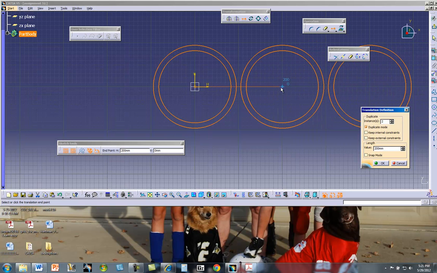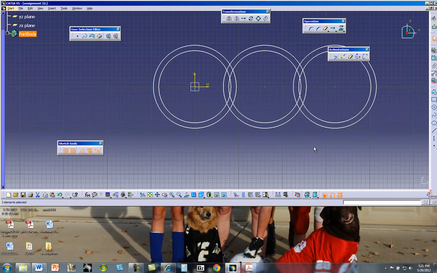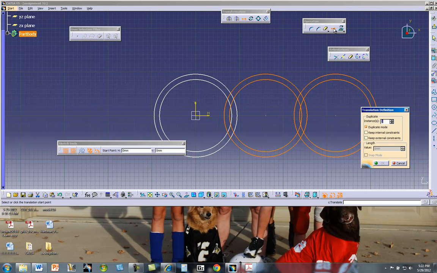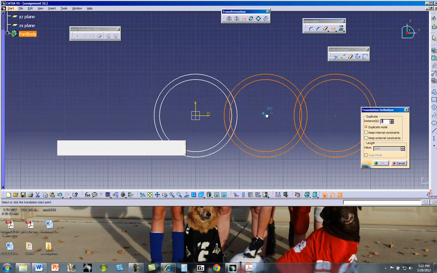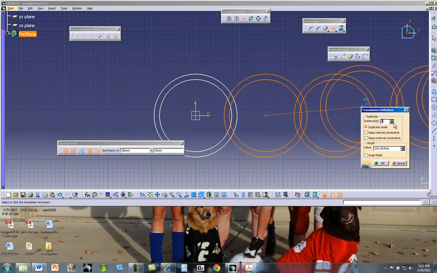Bring this over about right where you want it. Let's say right there. And then you have the overlapping rings. And then you come over here and copy 2 of these, move them up and over. So let's grab this one and that one. I'm holding the Control key to keep that one and that one. Again, over here, I'm selecting the translate mode. I'm going from the center point here. And now I want to move this down to, let's say, 1.